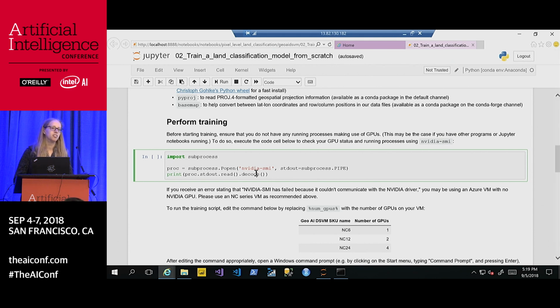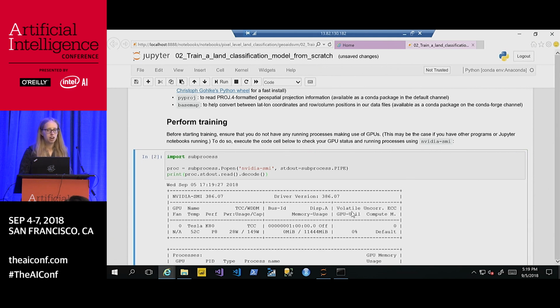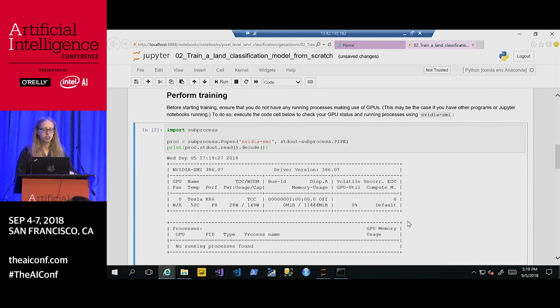Okay, so to get started with the training, we're going to take a look first of all at what the baseline looks like for your GPU. I know some of you might be more familiar than others. Don't worry. We're going to use a command line utility called NVIDIA SMI that is installed along with our NVIDIA GPU drivers. We're just going to run this code cell, so again, Control Enter or the Run button. This will not work if you're still downloading, by the way. You could just get queued up to be run when your download finishes. But you could run it from a command line prompt if you wanted to.